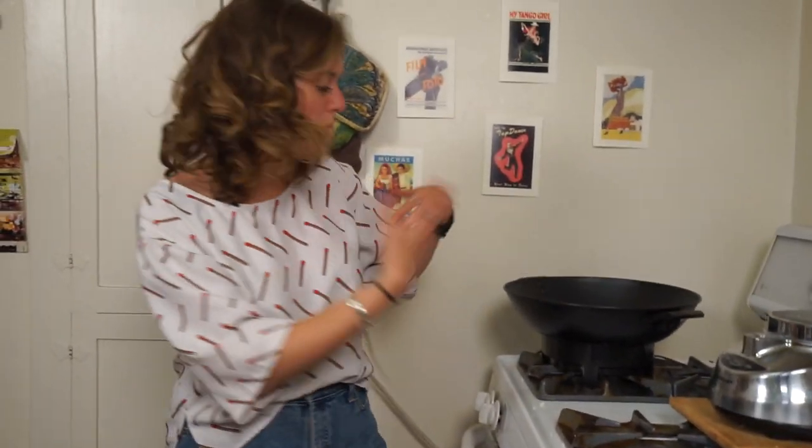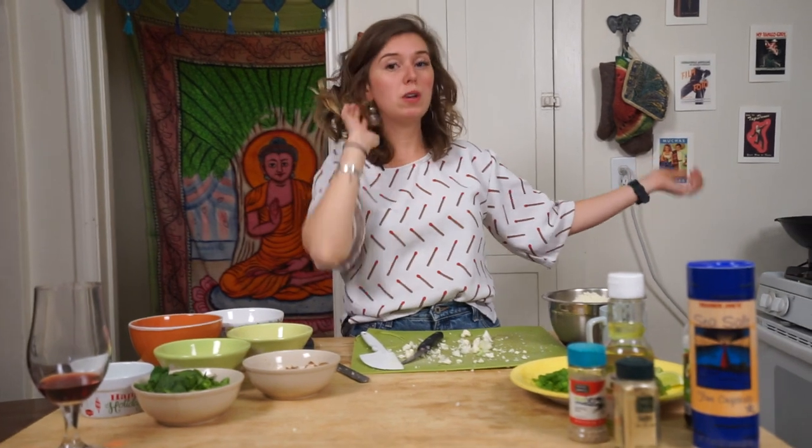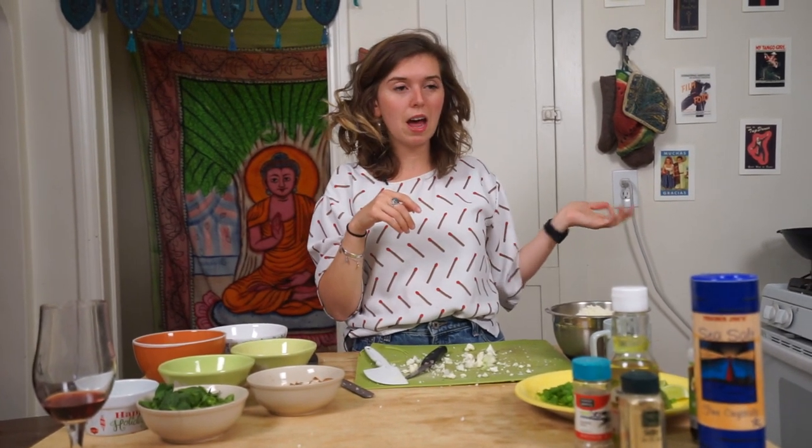Okay, so now we're moving on to the station where we're actually gonna make the rice and put it in the wok. We're gonna walk over to the wok. I'm bad at jokes. Basically, at home, use the biggest pan that you have to make the cauliflower rice. I'm going to use this wok that I have had from my mother from a long time ago. But if you don't have a wok that's as big as that and professional, you can just use a big pan.